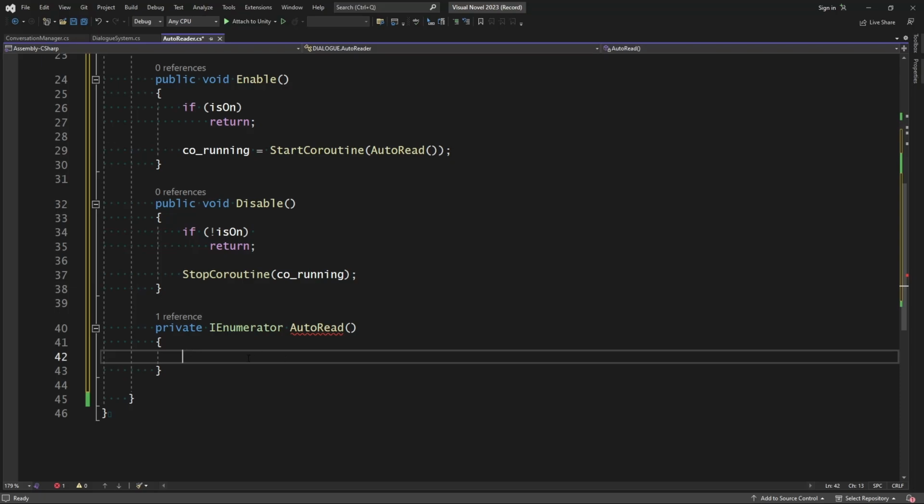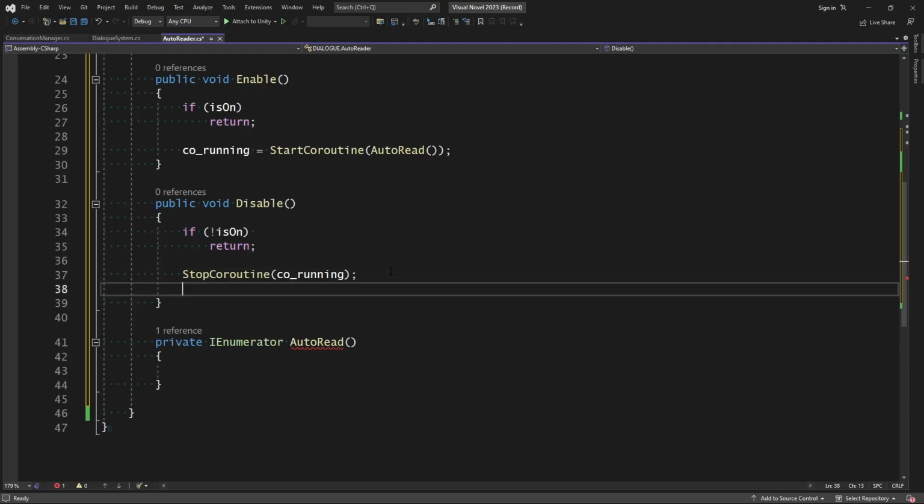But if skip is false, then we're going to proceed one line at a time and yield and simulate reading speed. So that will be turned true if we click skip, and if we click auto, skip will be false. So on disable, let's just go ahead and make sure that by default, skip is going to equal false as it gets reset every time.